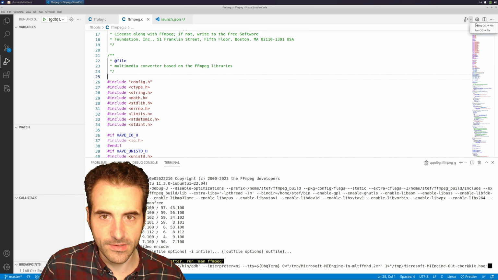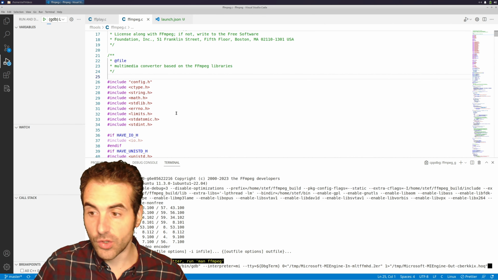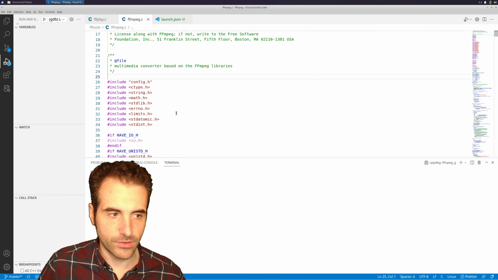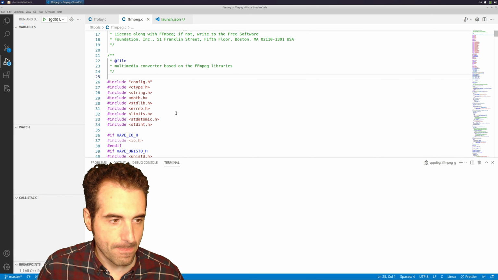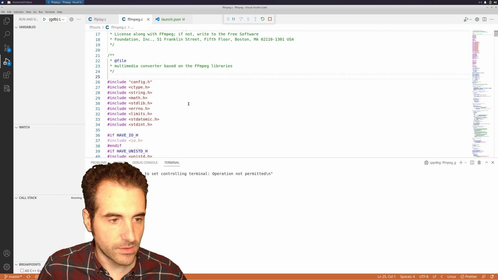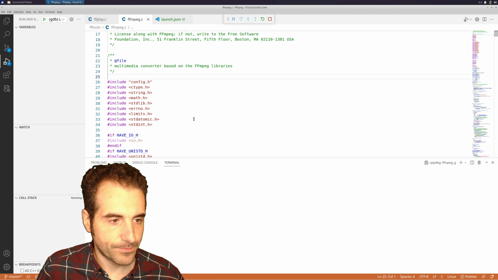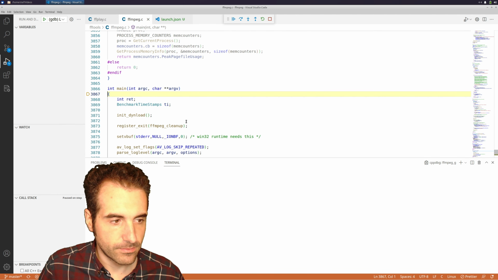If you put this to true, as soon as you run and debug to launch, you will see that it's going to stop at the first line. It's like a breakpoint put by default on the first instruction we're going to run. Here we go.